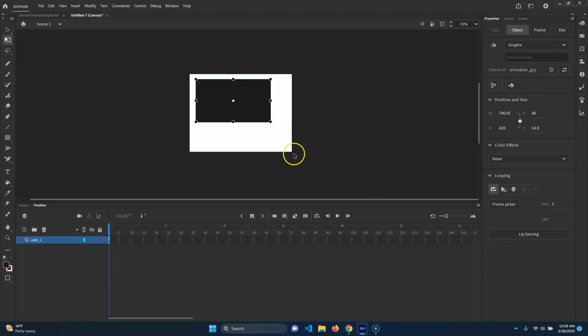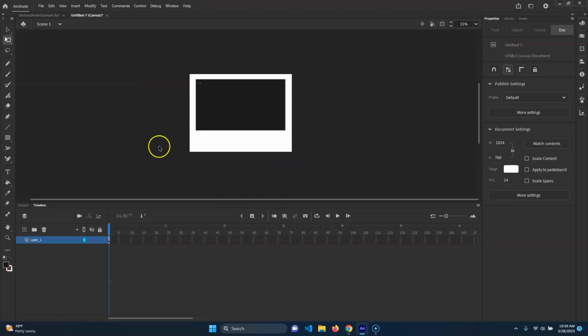Then I'm going to hold Alt and Shift. The reason why I'm doing Alt is that otherwise it scales from the center, but if you hold Alt, it only goes from the one side. The other side will stay the same. And I hold Shift to keep it proportionate. So we're going to call that good. That's a rough idea of it.